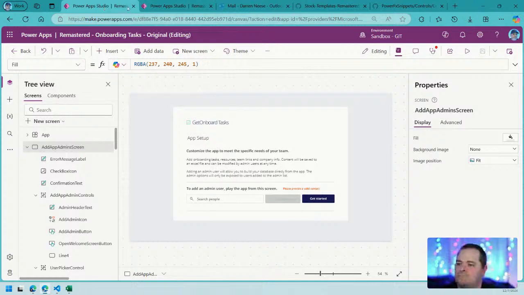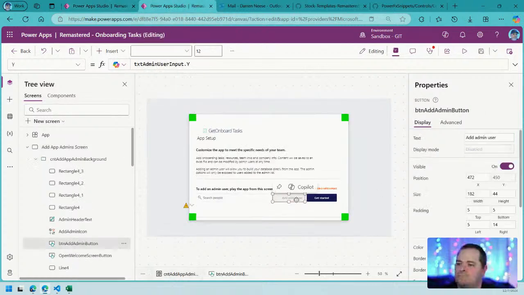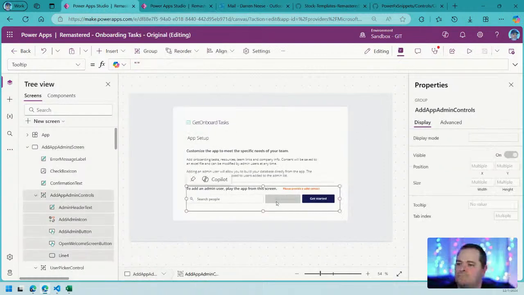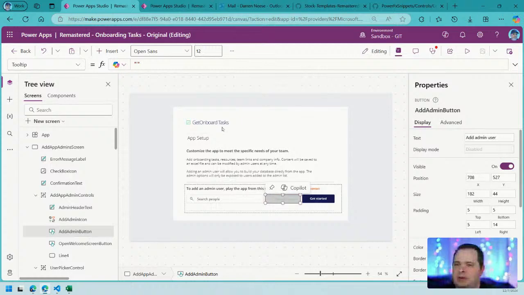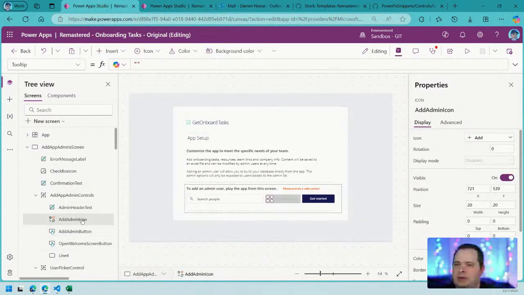Please provide a valid contact. Well, that button looks a little weird. You see how it has more right padding? Oh, look at that. They've got a little plus sign in there. That's what's going on. That's interesting.